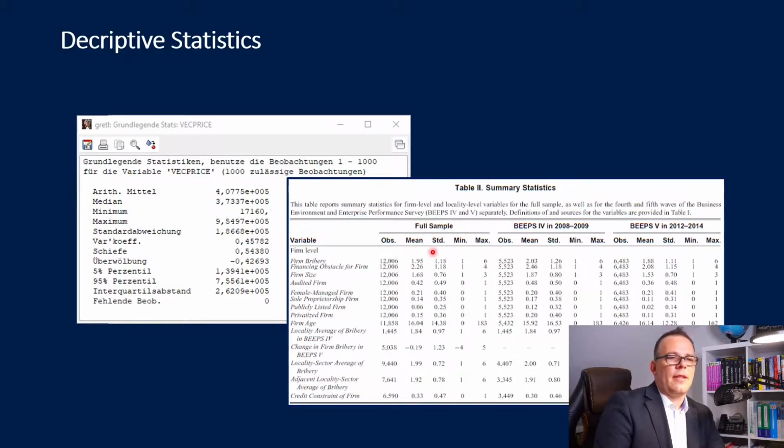We see that this researcher has made a full sample and two subsamples, and that he or she had 12,000 observations. Here we see the mean, the minimum, and the maximum. Some other researchers use more measures of central tendency, others will show less, just like this one.